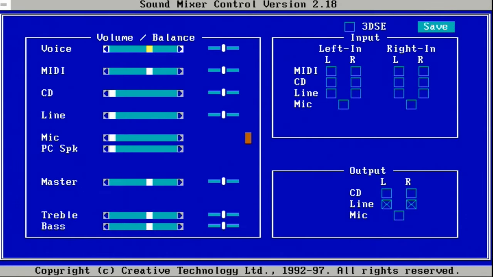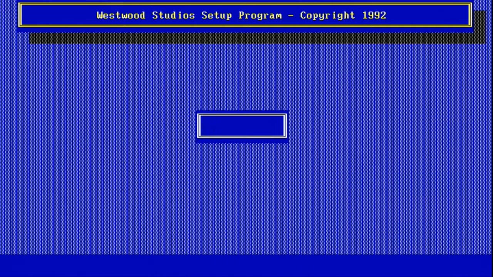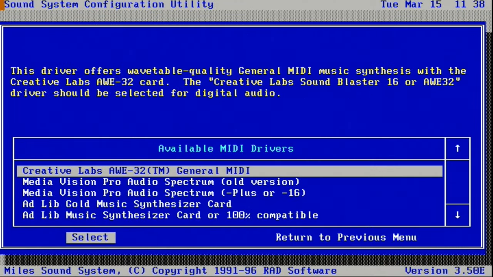Another important utility is mixer set. As you may have guessed, it's a mixer utility where you can adjust volume separately for sounds, MIDI, line, treble, bass, etc. Some games I'm gonna test the AWE64 with are compatible with Soundblaster, some with general MIDI, some with MT32, and some even with AWE32.